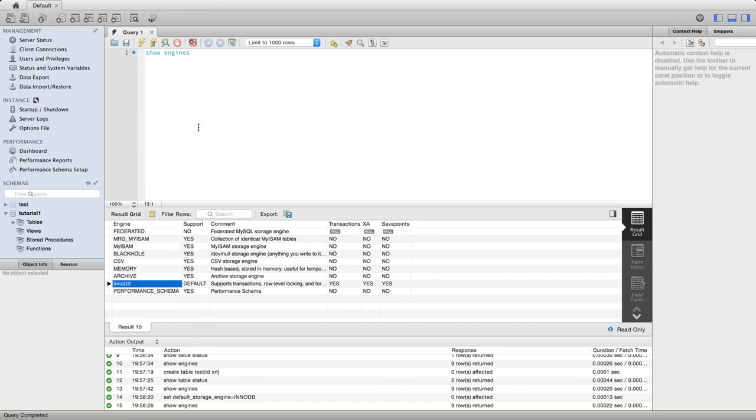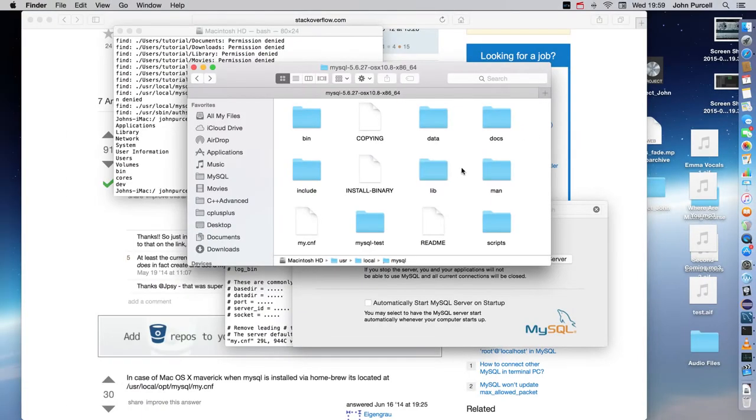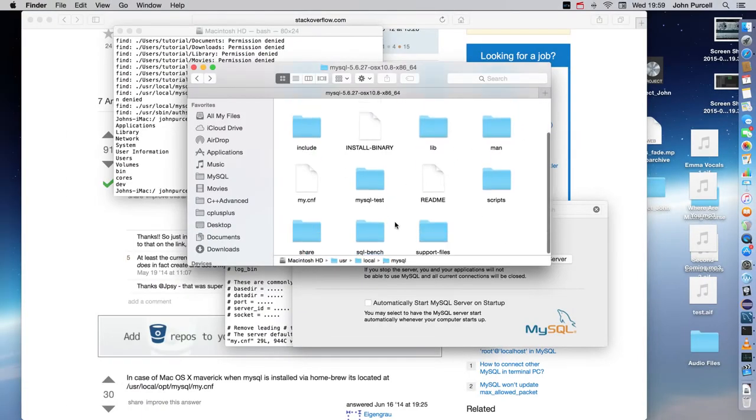If you're the administrator of your MySQL server yourself, you can also change this in the config file. So this is kind of taking us a little bit away from the point of this course as a whole, but I'm just going to demonstrate that quickly. If you look in the MySQL folder, you'll find there's a my.cnf if you're using Linux or some kind of Unix type system like the Mac, and it's probably going to be called my.ini if you're using Windows.